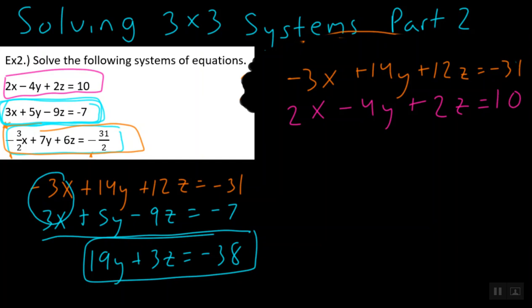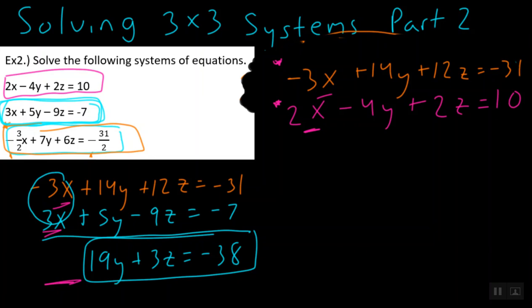Here's our new problem. We canceled out the x values here. We have to cancel out the x values there. And you might be saying, Mr. Hastings, there's no number I can multiply negative 3 by to get to 2, and there's no number I can multiply 2 by to get to negative 3. So what are we going to do?